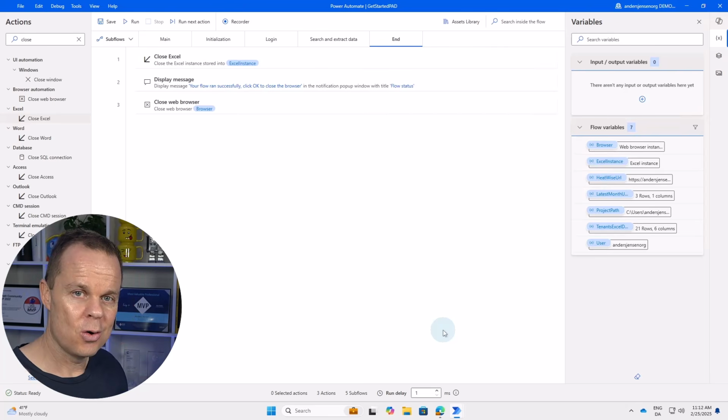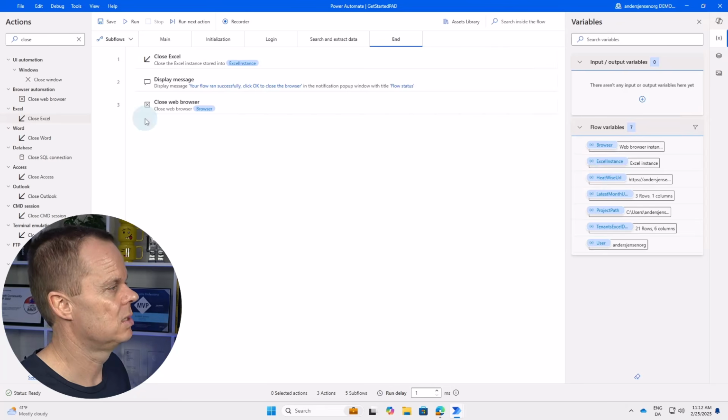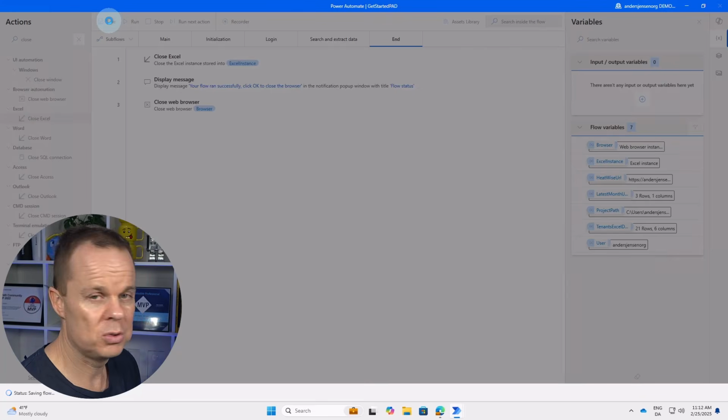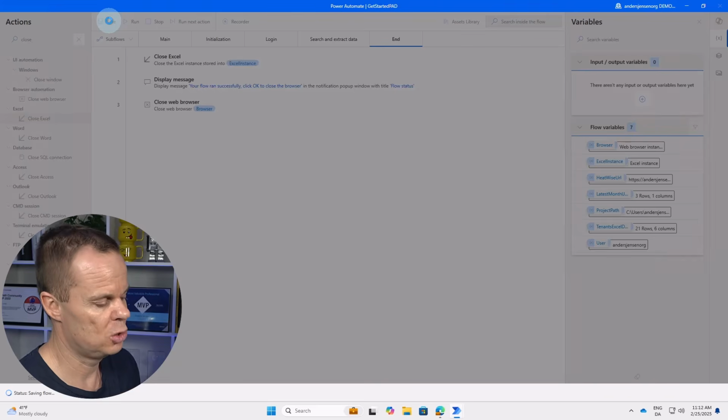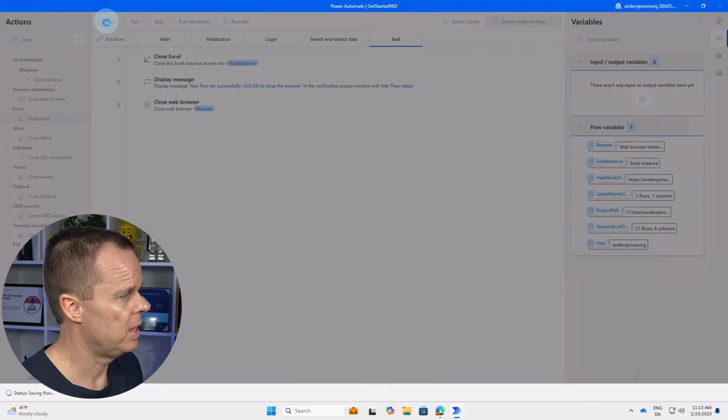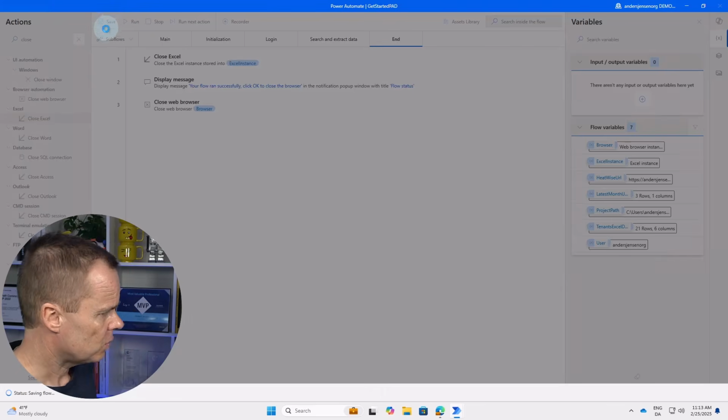There's also no autosave here in Power Automate Desktop, so remember to hit save here and there. Of course, when you close your flow, it will prompt you to save it, but imagine that you don't really discover it, you have it minimized and close your computer, all your work is gone. So make sure that this is saved.